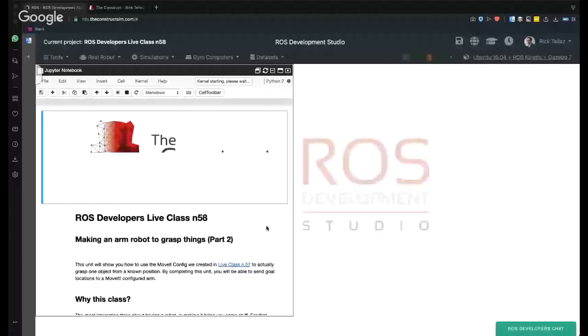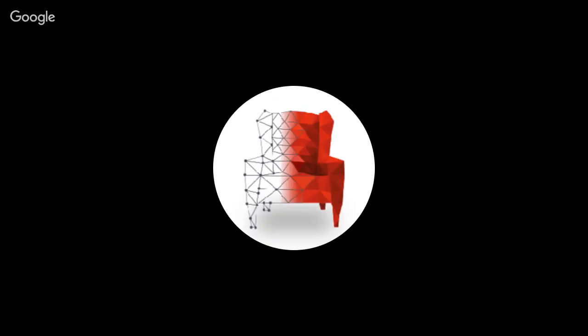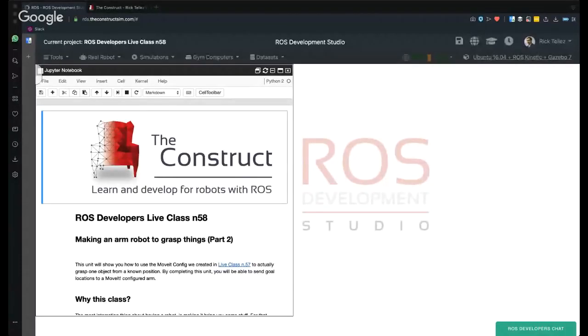Let me check the chat first, to see if somebody is having any problem accessing the ROSjet. Remember, you only have to click on the link, and in case you don't have an account, quickly create a free account. You don't need to pay anything for accessing this material. So no problems. I see no problems here on the chat. Great.